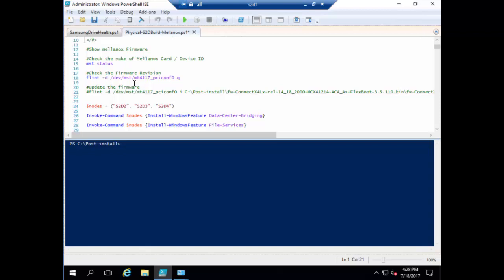So just a word to the wise, a cautionary tale for you guys. Don't just go jump and start upgrading your firmware once you have this all up and running and functional. Make sure that it's been tested, make sure that it's been validated, and even although it may have a logo supported sticker, reach out to the community and see if anybody has actually used that particular firmware, driver, version, release, anything like that.